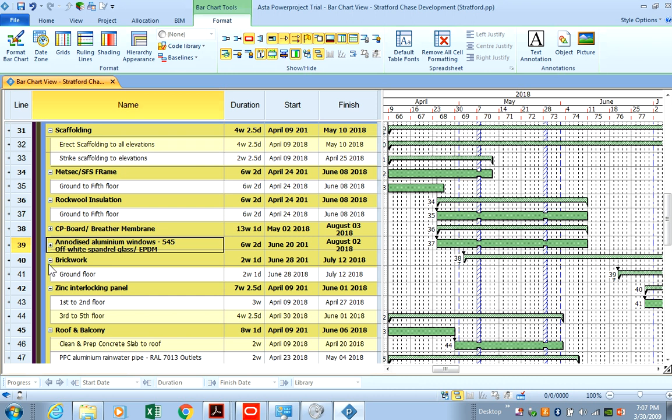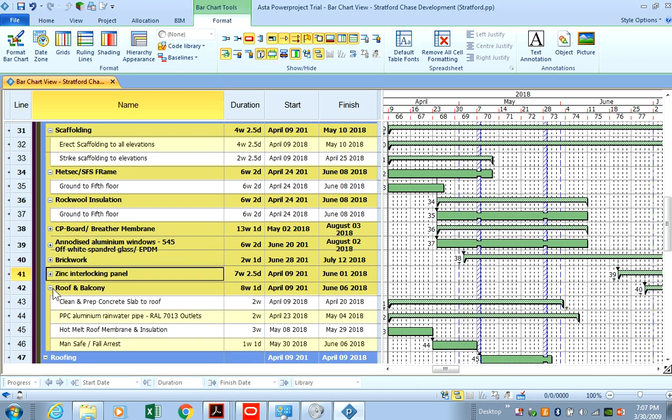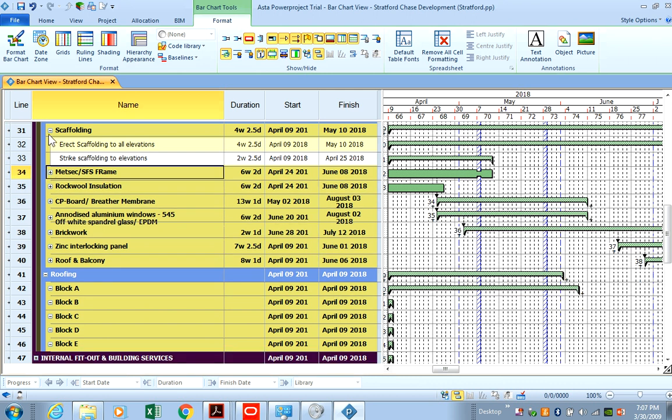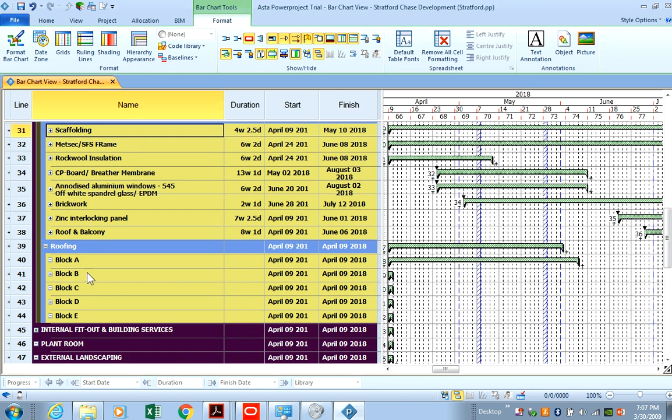So we're building. What I will do is stop the video and come back to you when we've fully built the program, and then we'll export it out of Asta back into P6, and do a comparison between the two software systems. We'll build on Asta, build on P6, build on Asta, build on P6, so you can follow the differences in functionality on both software tools.